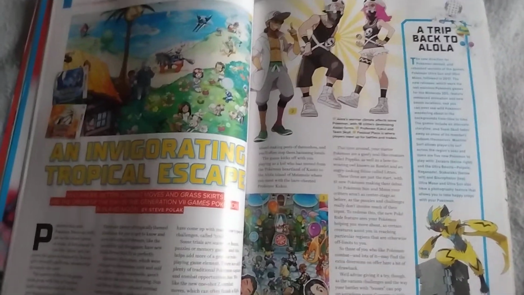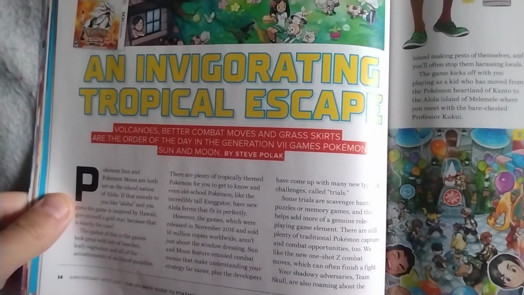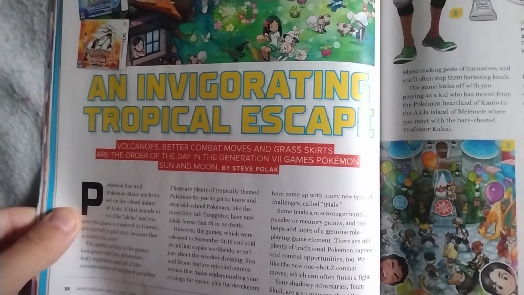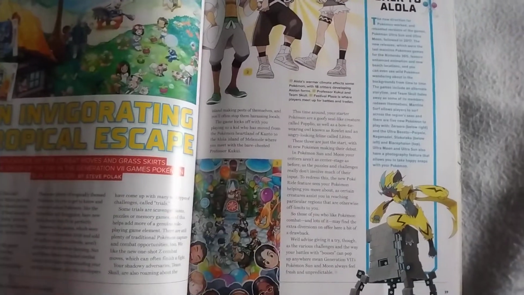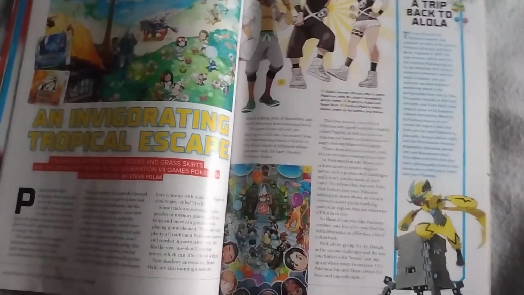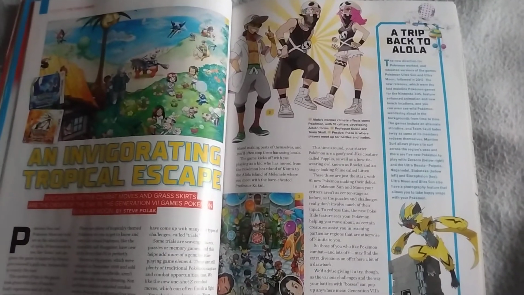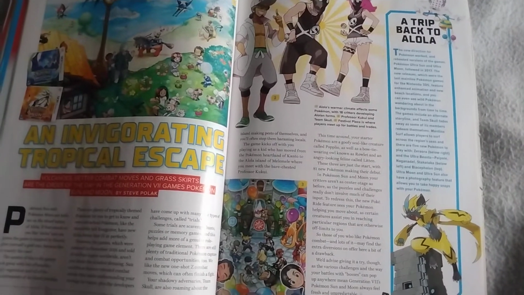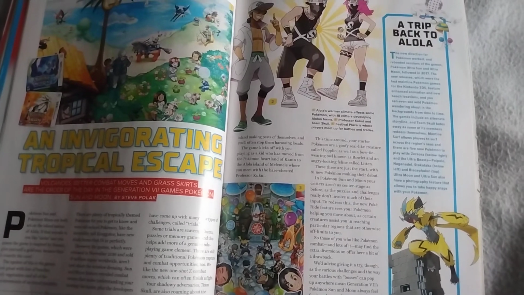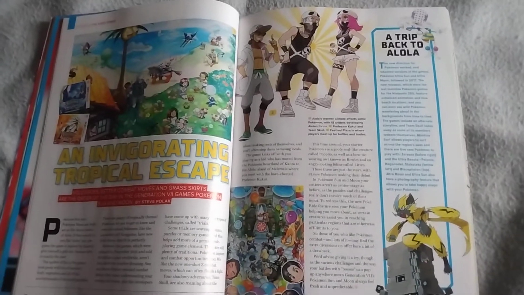Volcanoes, better combat, grass skirts are the order of the day in Generation 7 games, Pokemon Sun and Moon. So I do think it's funny, technically, if we go back, X and Y was the first time that the game franchise wasn't color-coded-ish. Even though Ruby and Sapphire and Gold and Silver are not what I would technically call regular colors, Black and White was the last color game. So now we got a trip back to Alola.